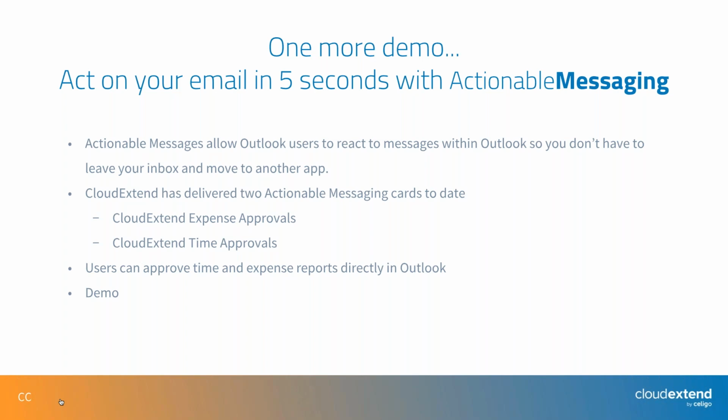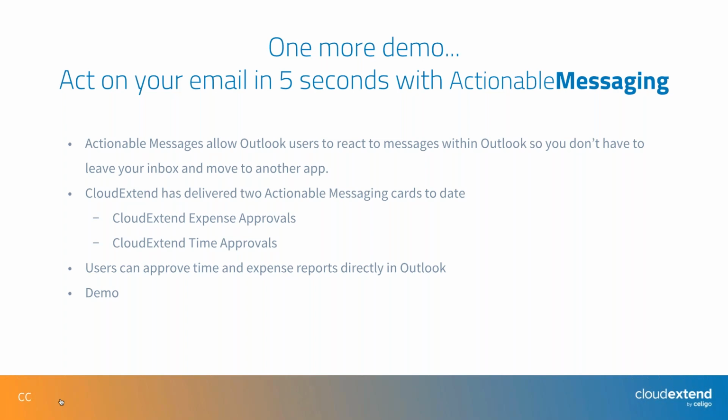So we've currently enabled actionable messaging for time and expense records. Think about your current process. An employee submits their expense report. If you have notifications enabled, then you're going to receive an email alert. At this point, what most people do is leave their email on read. They'll open it, then they'll leave it on read, or they'll see the subject and they'll decide to act on it later. Then later turns into tomorrow, tomorrow turns into the next day, etc. I think you know where I'm going with that.